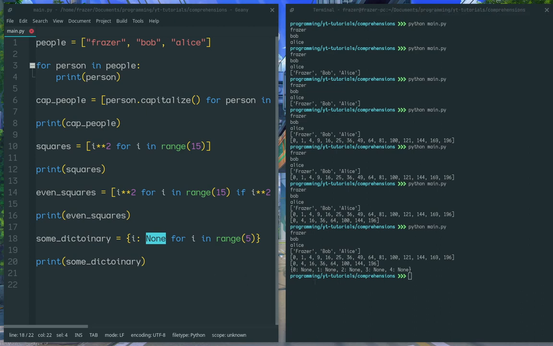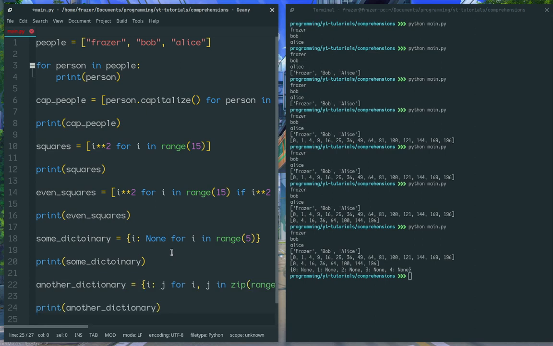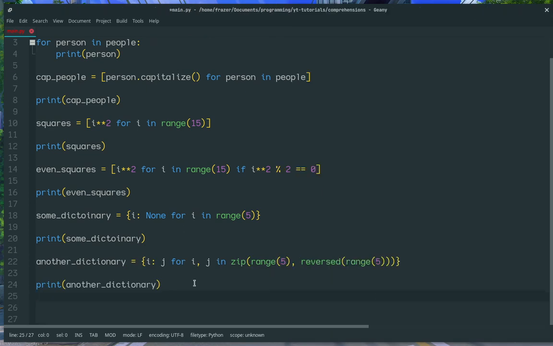For dictionaries, I could do this for any comprehension, but this is particularly useful for dictionary comprehension: I can use the zip function, which is an inbuilt Python function, and for the purposes of this tutorial, all you need to know, if you haven't come across it before, is it allows you to iterate over 2 lists at the same time. So as you can see, i is the key and j is the value in this new dictionary, and I go i: j for i, j in zip(range(5), reversed(range(5))).